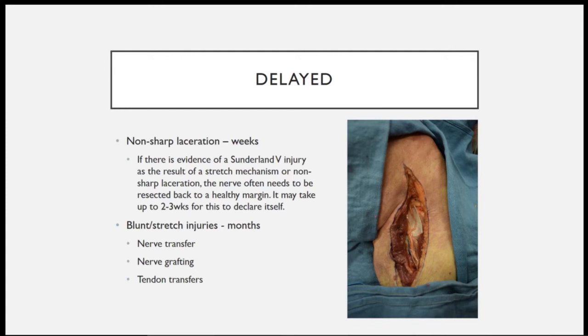How do you tell? The way you tell is you follow over time and look for signs of recovery in the proximal muscle groups. And you also follow with electrodiagnostic studies to see if there is, usually by 6 months or 9 months, depending on who you are, a compound motor action potential. The treatment for these is always nerve transfer, meaning taking a healthy nerve and tying it into an unhealthy nerve. Nerve grafting, meaning cutting out the neuroma or the unhealthy segment and putting in a graft, or secondary measures like tendon transfers.